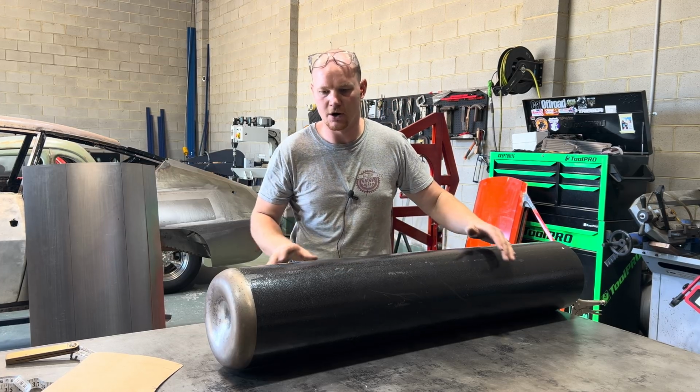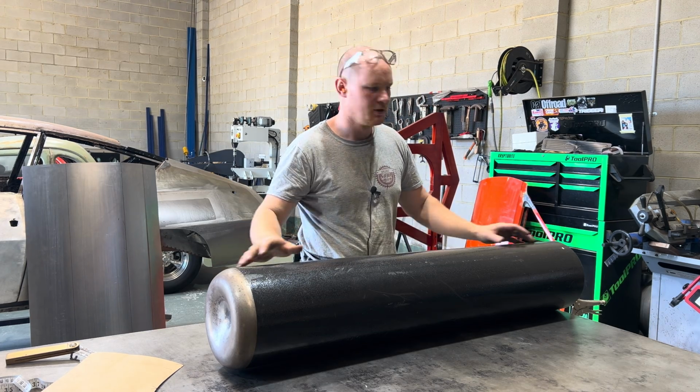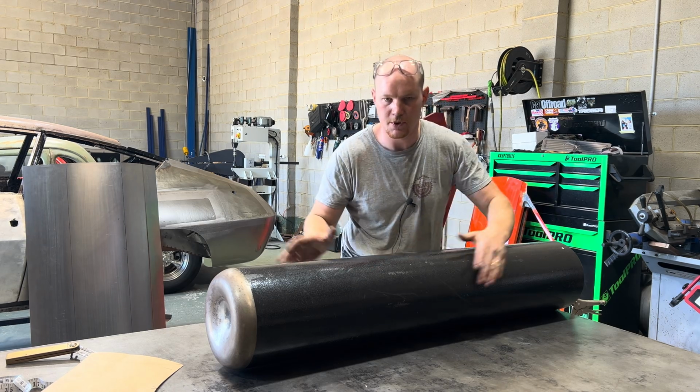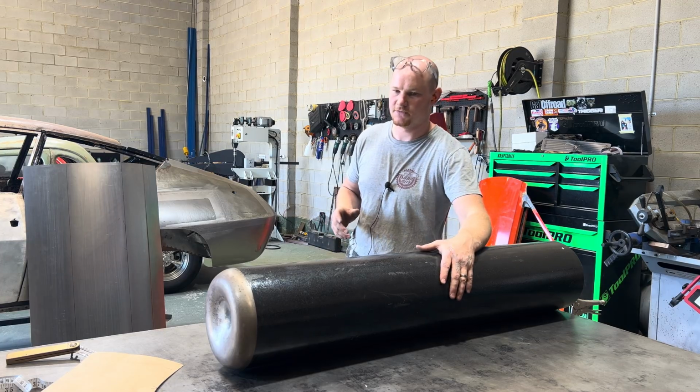And I'll drop the blanket over the top just to stop any kinks happening on the edge while I roll that around, and just work more so in the middle than near the edge and move the sheet around. Just makes for a nicer finish.